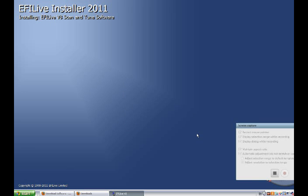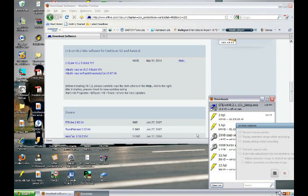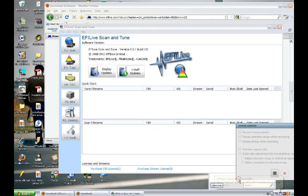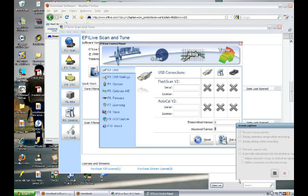After the installation is complete, using the USB cable provided, connect the AutoCal to your computer. You will likely need to restart your computer after the drivers have been installed for the AutoCal. You can now unplug the device and head out to your car to read your stock calibration file.